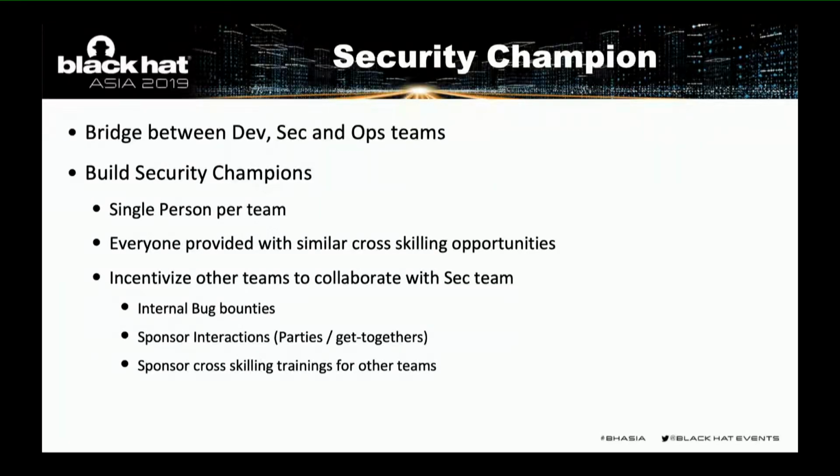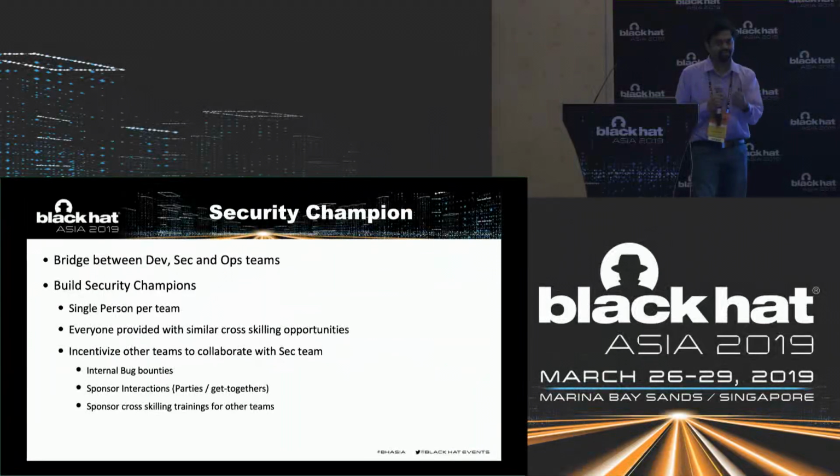Another approach that I've found working in a bunch of different places is to encourage others. A security team can incentivize others to get security. For example, open up internal bug bounties, so your developers can submit bugs and fixes and get paid for it. Or you can sponsor cross-skilling. If a developer wants to learn how to do secure code development, that money, instead of coming out of the dev team's pocket, you sponsor from the security team's pocket.